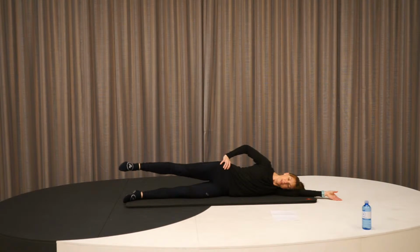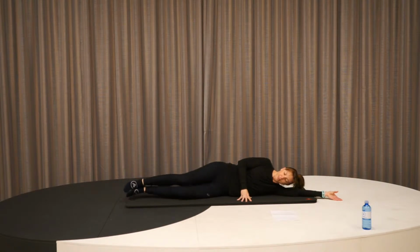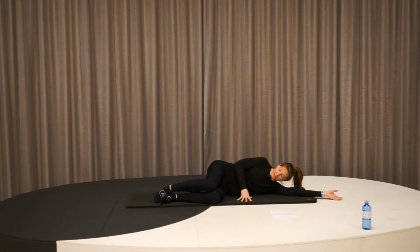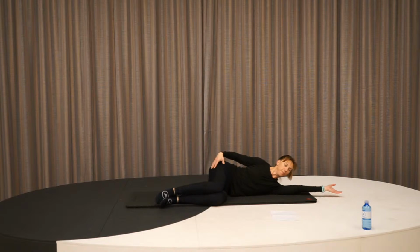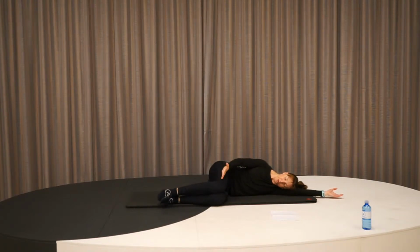Last one, and lower. I'm going to bring our legs into a 90-degree position. So it's like a side-lying tabletop. Just make sure that the knees are directly in front of the hip. And again, that stacked position. So push the top hip away from the rib. Feel how everything's stacked. Inhale.